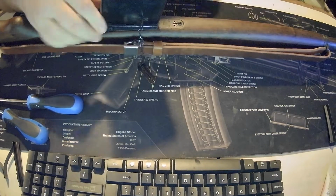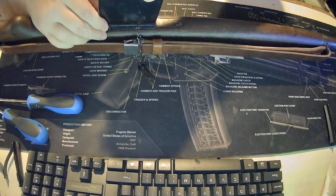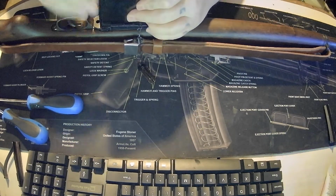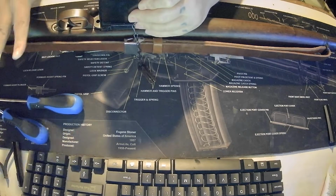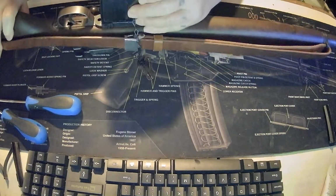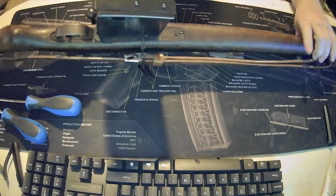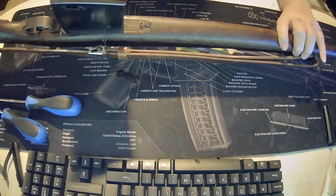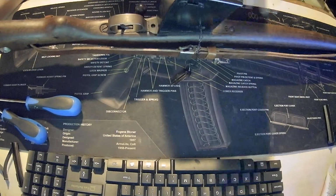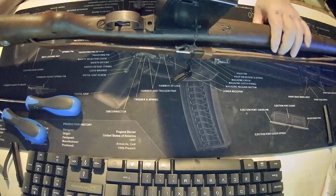Once you get it in there, best thing to do maybe is just kind of pull it back just a hair and push it forward, and you'll feel it go down just a little bit. And once it goes down, it's in the track, and then you can tap on it like that. If you heard that click, that button popped back up. I'm doing this backwards in the camera, so you know. See, that button is back up now. So it's in there. It's not 100% snug, but it's in there good.